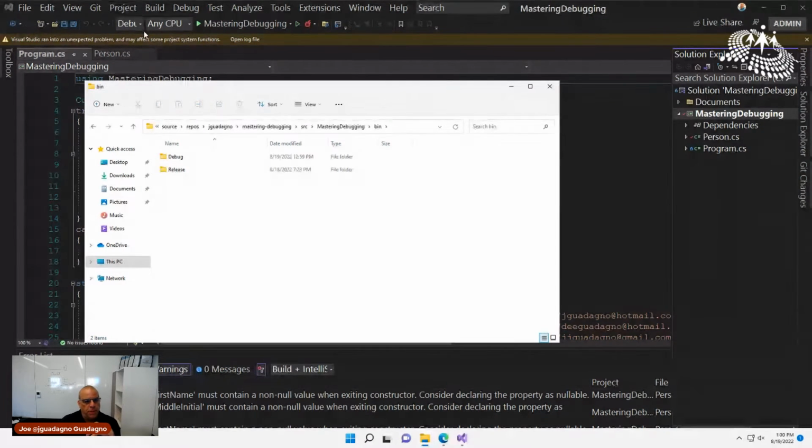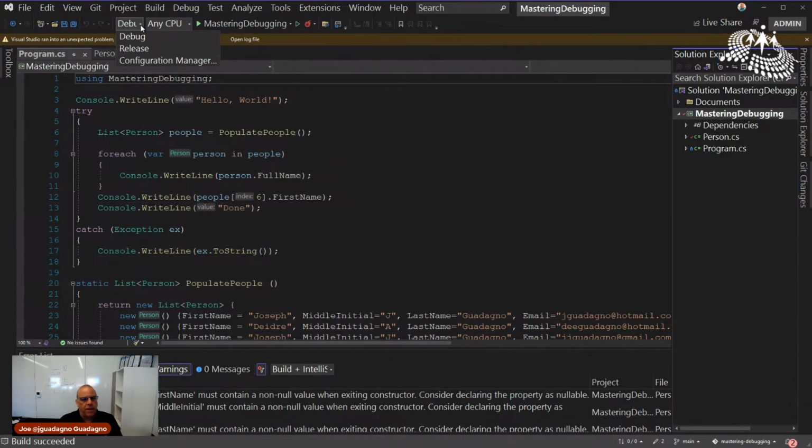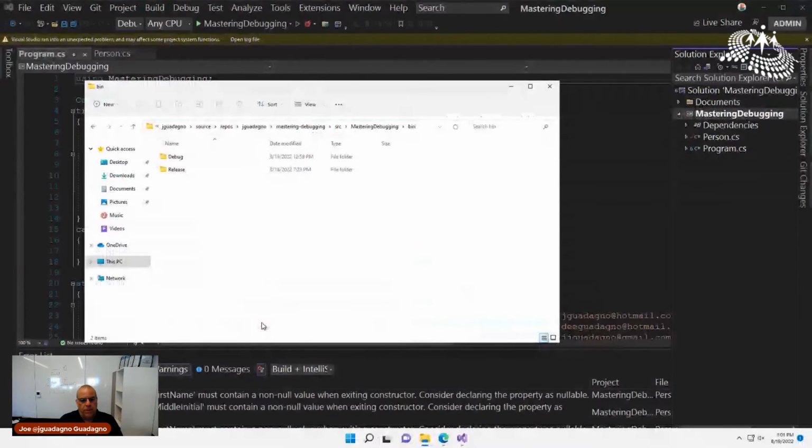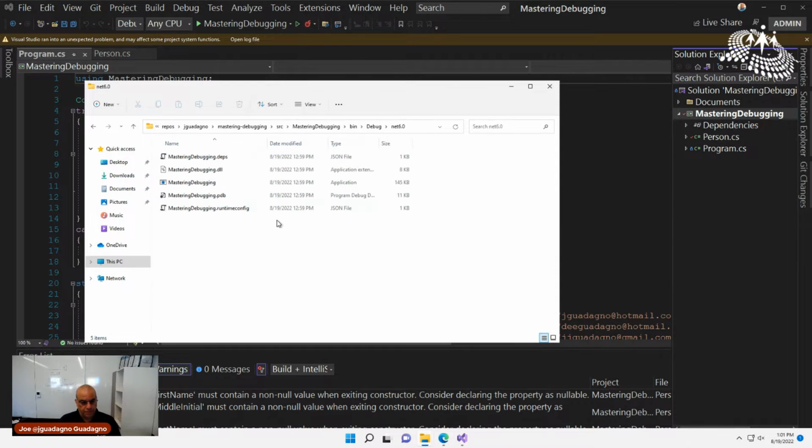You'll notice up in here, I have a DBU. It's because I have the fonts increased for the presentation, so you can't see the full thing. If I click on here, you'll see I have a debug and release configuration. Those tell Visual Studio or MSBuild how I want to handle the actual code. Now with later versions, I think this started in .NET 5, it creates a separate folder for each framework you're building against. In this case, I've only had it for .NET 6 and .NET 7.